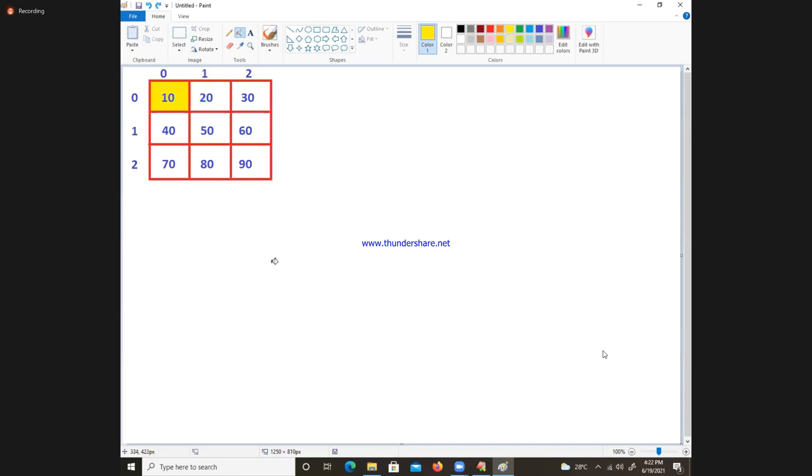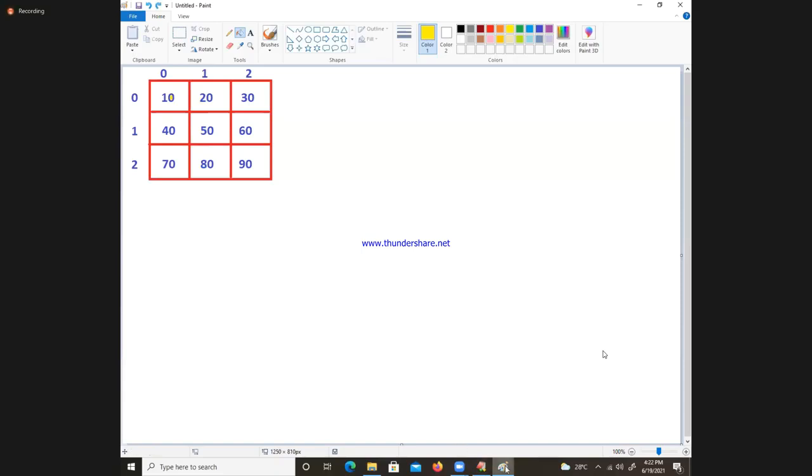One more thing I want. Suppose 20, 50, 80 I want. How many rows? All rows. How many columns? One column only. Like that I want to mention it here.